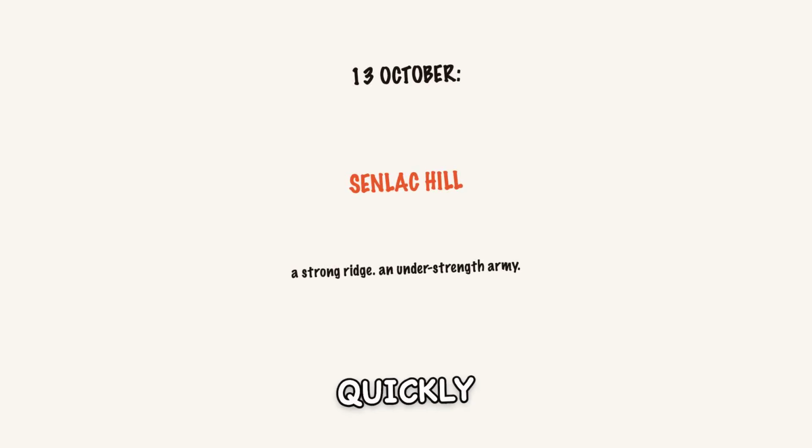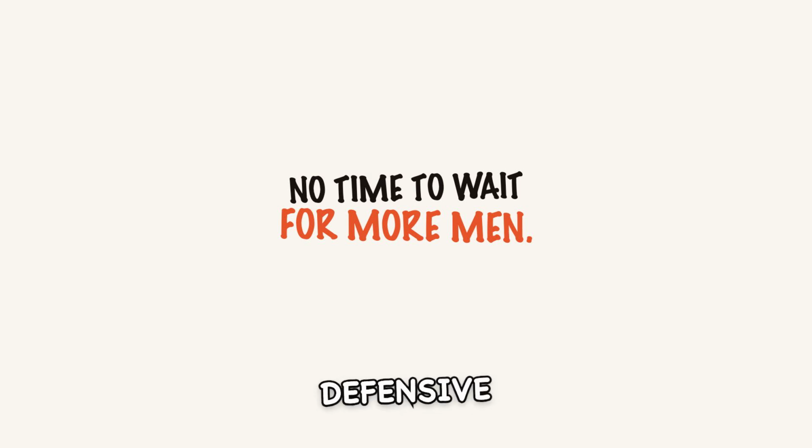He chose to move quickly rather than wait and build overwhelming numbers, partly to stop William's forces from raiding and devastating his own lands in the meantime. By the 13th of October, Harold's army had reached Senlac Hill, near the town of Hastings, and took up a strong defensive position at the top of the ridge. Many historians see this rushed, understrength approach, however understandable given the circumstances, as one of the earliest and most important reasons for what happened the next day.